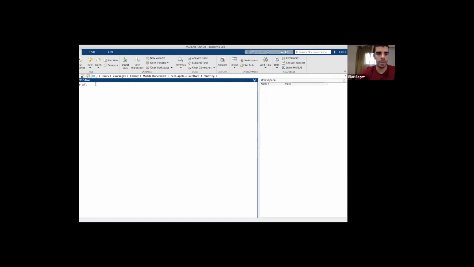I can write now, for example, x equals 9. Okay, now x equals 9. And I write for you all the syntax for the built-in functions. A syntax is the structure of the command. So I can write the variable name equals the function name. And then inside the rounded bracket, I can write the input. So for example, I can write y equals sqrt, this is the function name for square root, and x. When I press enter, I can see that y equals 3.